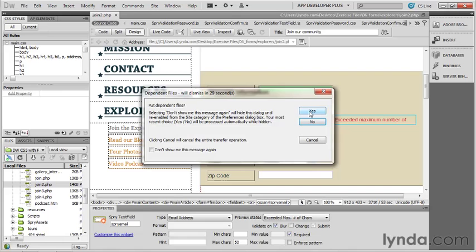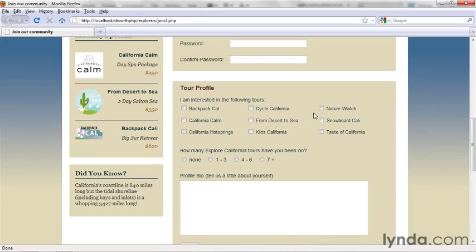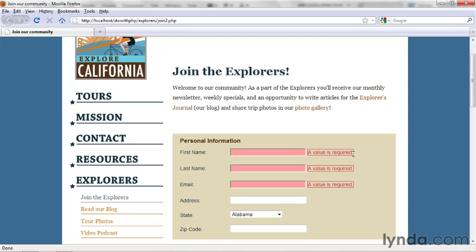I'll make sure that I'm copying everything over to my testing server, and then I'll scroll down to the bottom and click the Join button and show that the three validation errors are being displayed. I'll click into the first name and type Joey, and the last name Smith, and notice that as I tab, the validation errors are being cleared. That's because I added the blur option for when I wanted to do the validation.